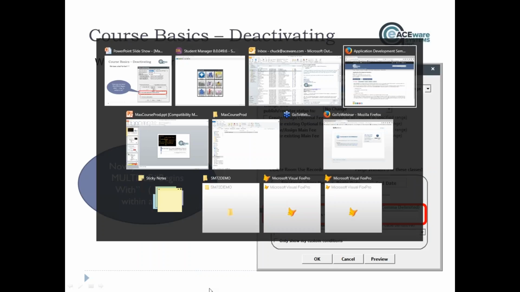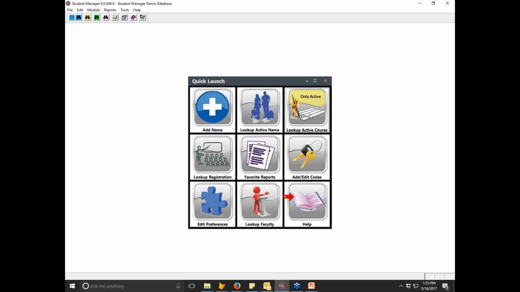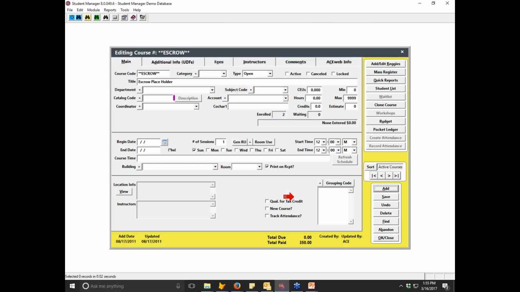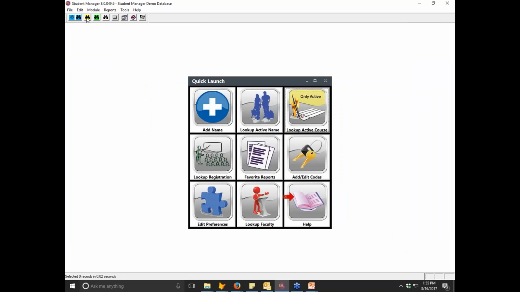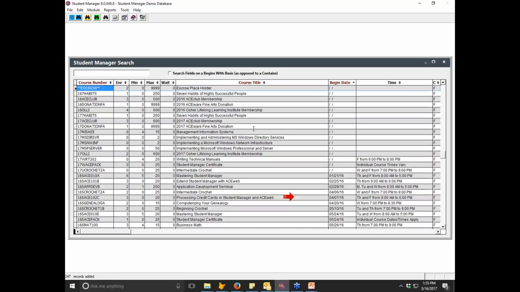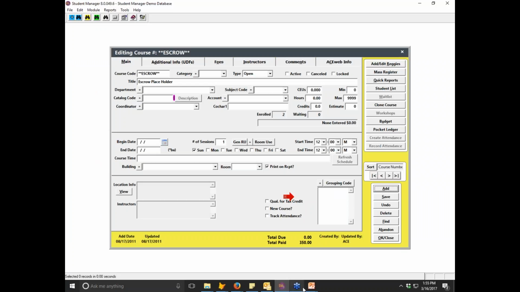And what you can do, you say, well, I need to look up a course from 2016. No problem. You just go to the lookup course from the regular menu, and now you've got every course since the beginning of time available to you.